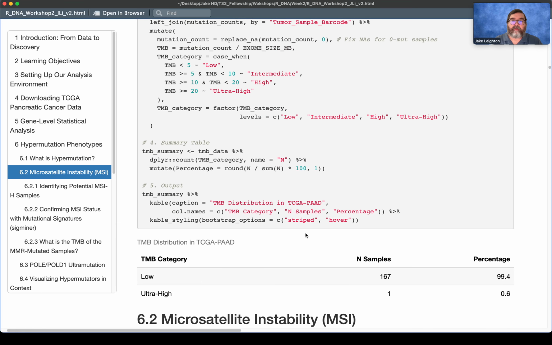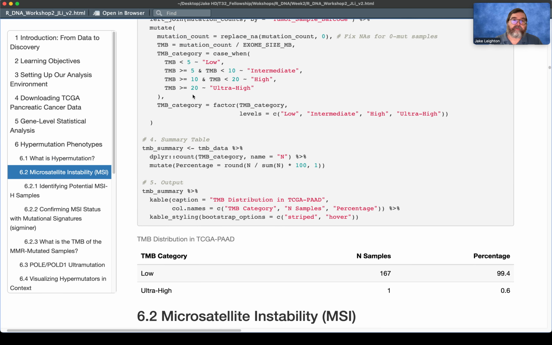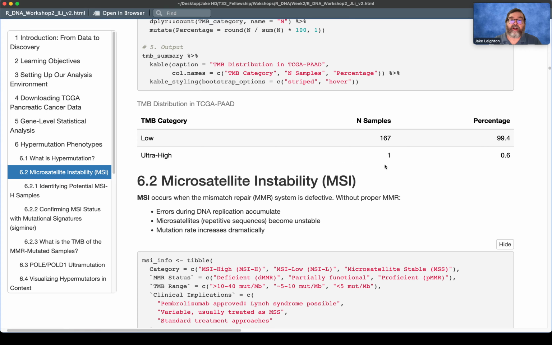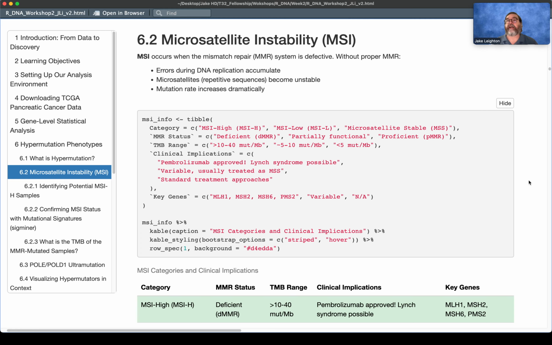And we're basically seeing, we had a pretty low cutoff for TMB, I guess I could have put a little higher, but it's really not bad, because if you think about it, the low ones are under 5, so most samples have under 5 mutations. It's crazy, right? This guy is a lot, over 20 for sure. So it's one guy, which has one really high hypermutator in this data set. So that's really good. So that's how you would check for hypermutators.